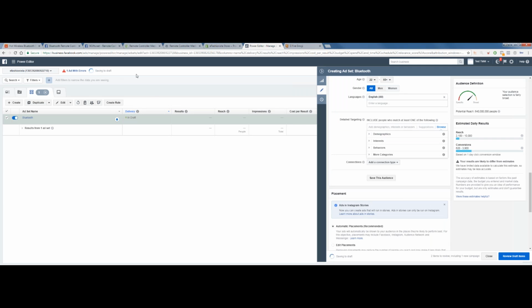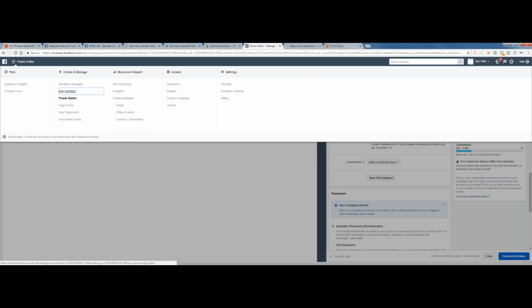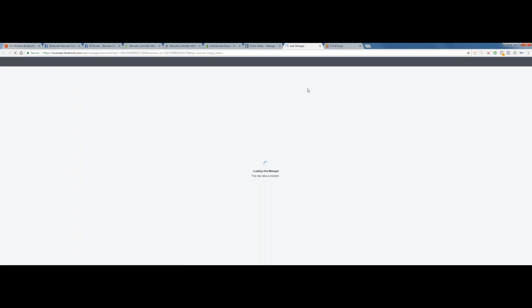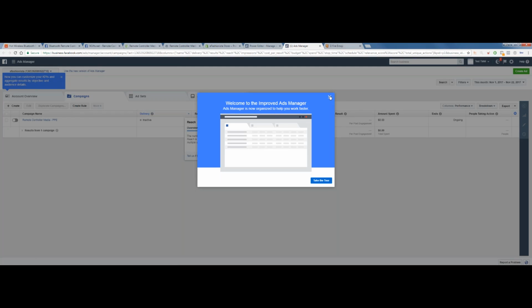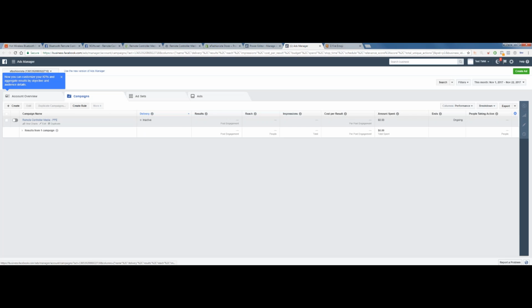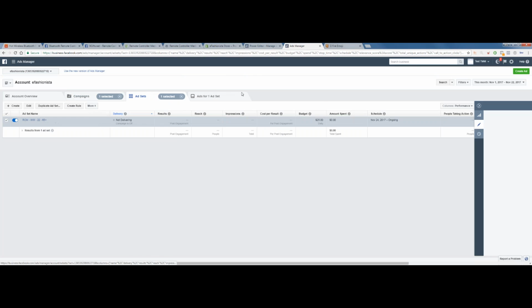And at this point, let's open up an ads manager in a different tab. Let's open the PPE so we could see what we targeted.